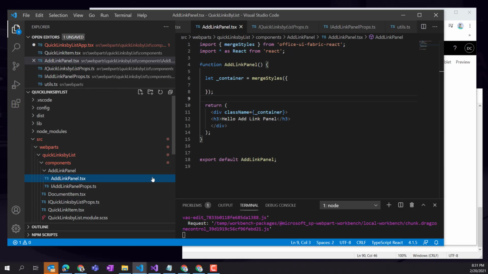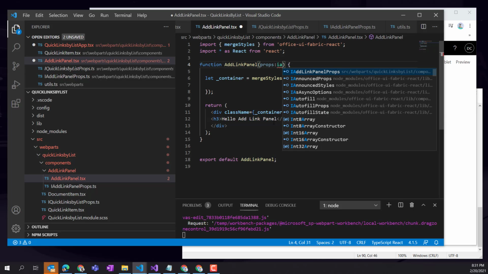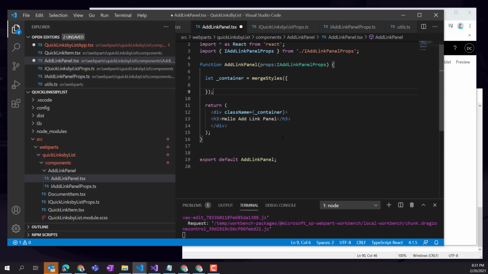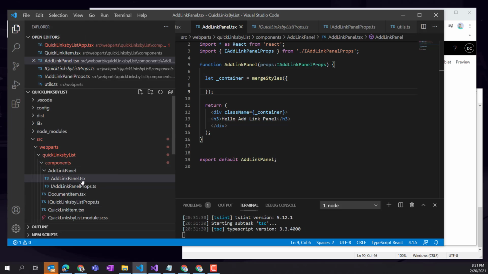So now the other thing I want to do, I know that this is going to bring in props, and I want to wire this up to use that interface, right? To kind of type safe everything coming in. And of course, you will see throughout the video that interface is going to grow. We're going to have a function in there. We're going to have a whole bunch of other good things in there. So it's going to be all good in the neighborhood.